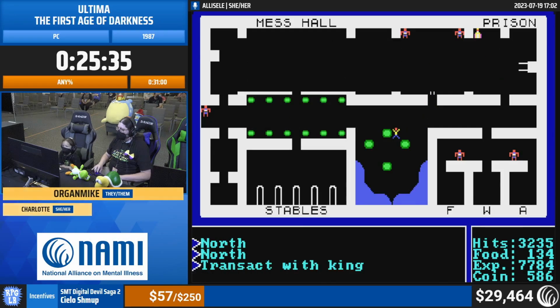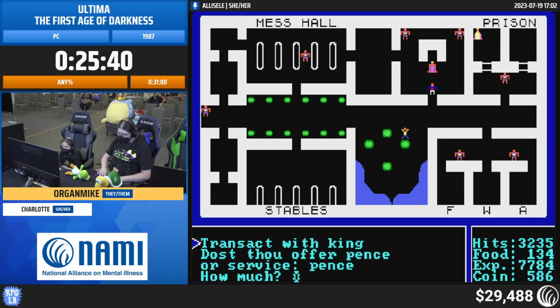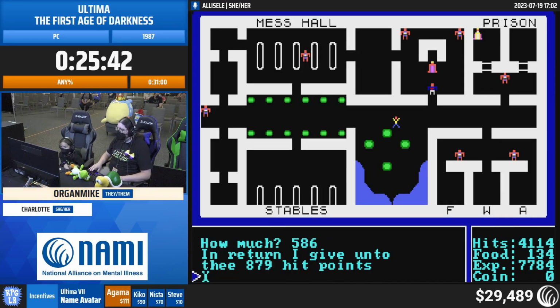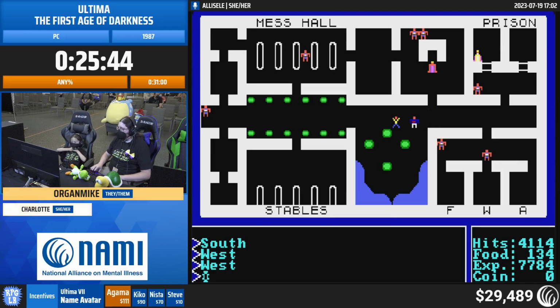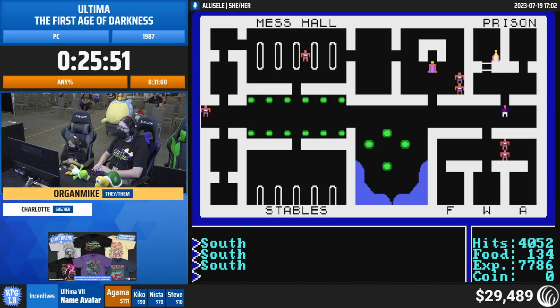Okay. We will talk to the imprisoned king up there. He will give us a red gem. All 4 gems required to launch the time machine. We now have them all. We're going to give him all our money to boost our hit points. We're going to shoot him in the face and see if we get one last princess, just for marathon safety. If she doesn't come with us, that's fine. Yeah, okay, that's fine. We're ready for this final fight.